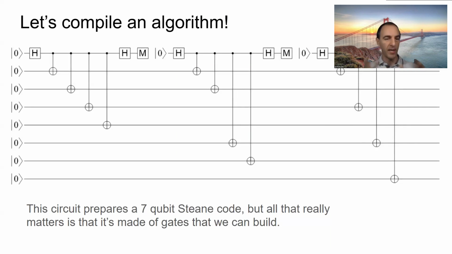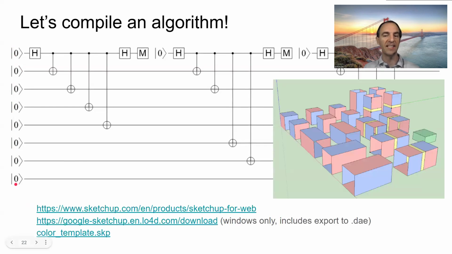Next, let's compile an algorithm. So this, if you care, is preparation of logical zero in the Steane code. So we're concatenating a Steane code with a surface code. If that doesn't make sense, it's just a quantum circuit made out of pieces that we can now build. And we're going to build them one by one, nice and clear. So the first thing we're going to do is take all the initializations to zero and realize them using these pieces. You can do this too. So I'll share these slides with you. You can download SketchUp. You can download the template. You can follow along and build your own version of this, or build a different version of it and see if you can do it better. Highly encourage it.